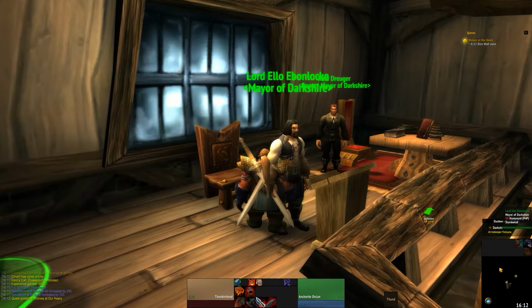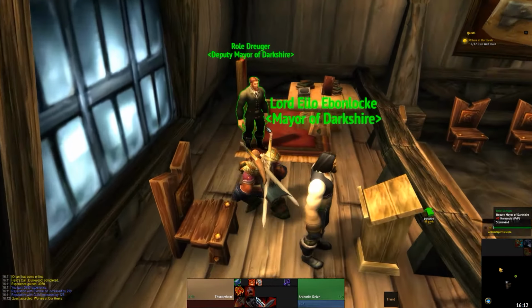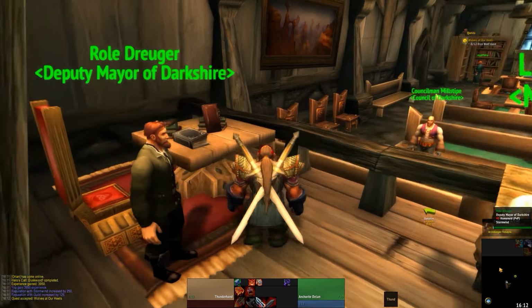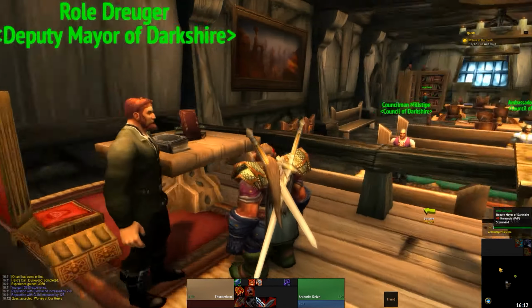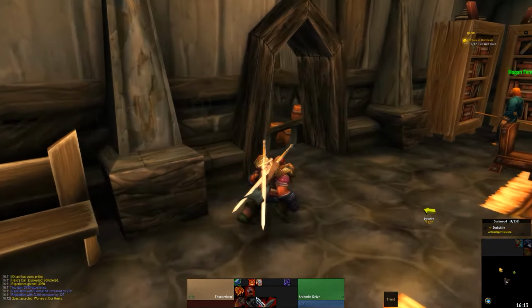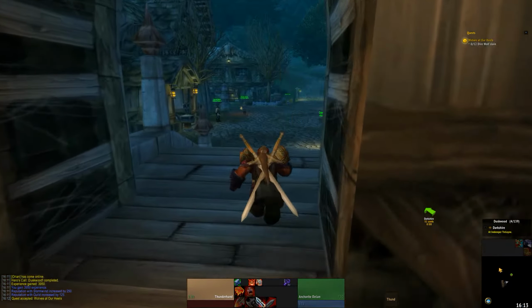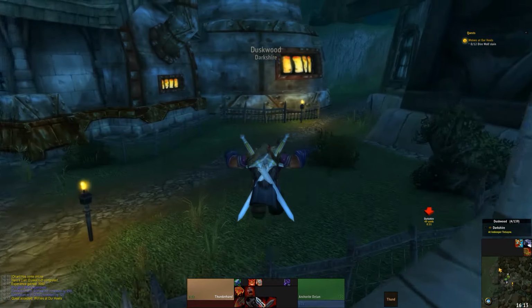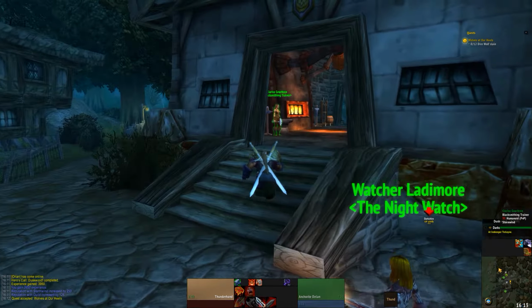We have the mayor, Lord Ello Ebonlock, probably related to the mistress outside. And we have the deputy mayor, Roll Droiger. So let's get out. Those are the most essential characters here. There are a couple of interesting things we can see in this area now, I think. Some changes. We have the smithy to our right.